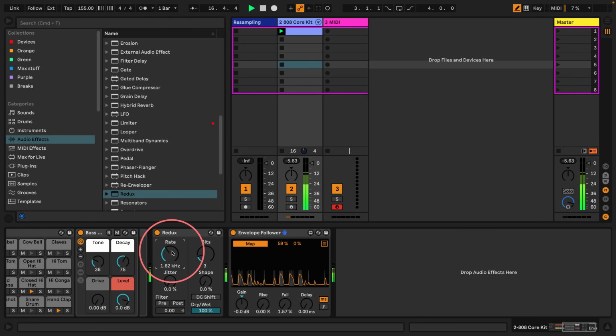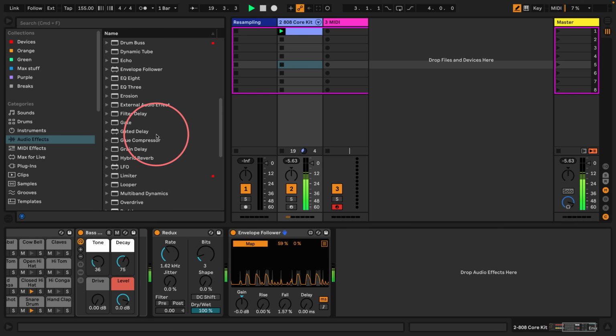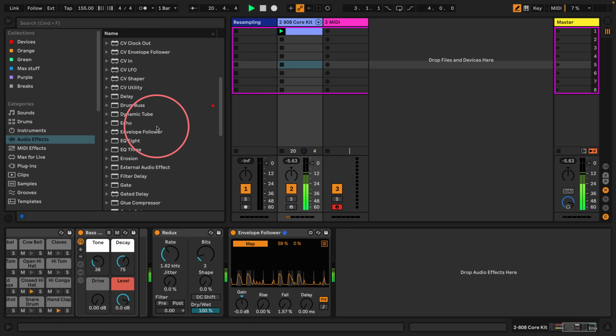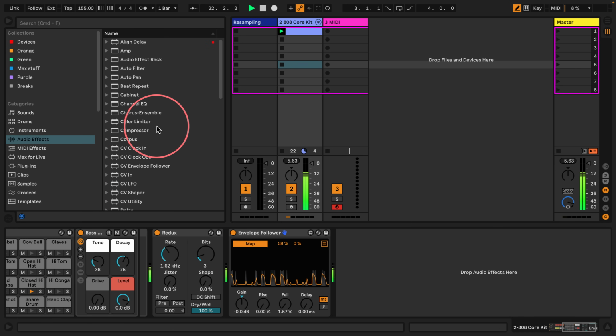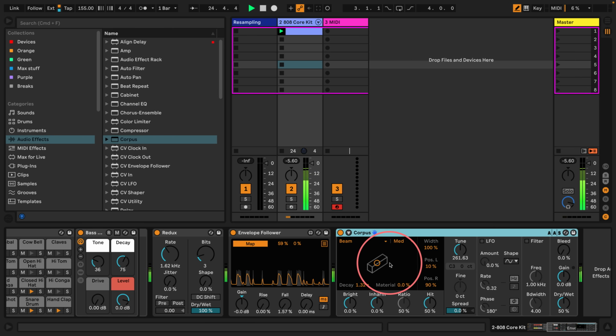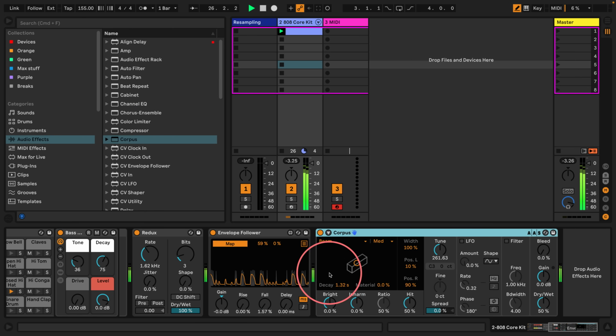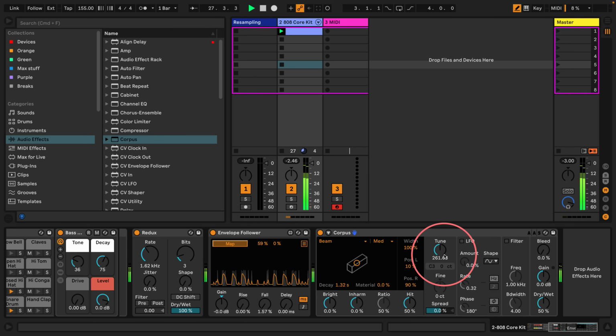So we can get these really good spikes. What could I put that on? Let's just put Corpus in.